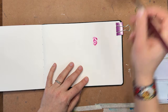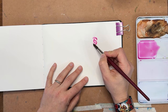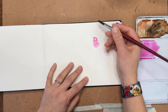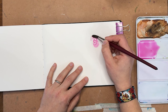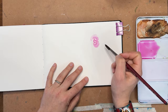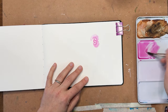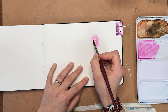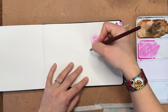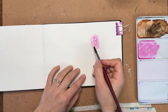You need it to be wet because then I'm going to rinse off my brush and take the edges of this, and I'm just touching the edge with my brush. I don't know if you see that there, and I'm using water to create a gradient from the center out. And then I'm going to pick up some more paint and overlap another curved petal around that. That's just the edge of the petal.